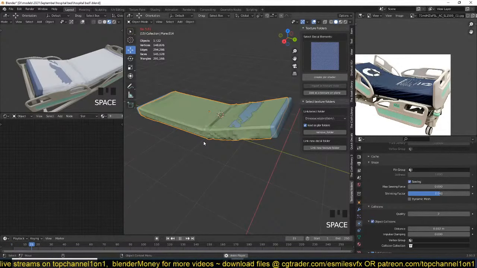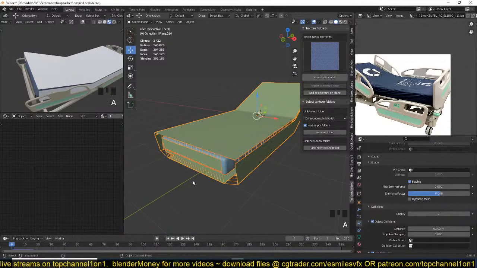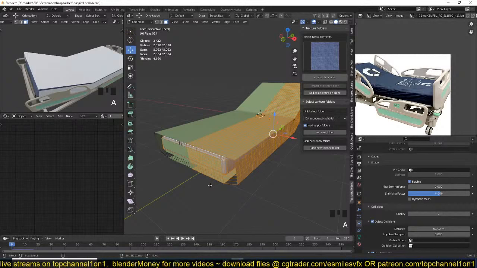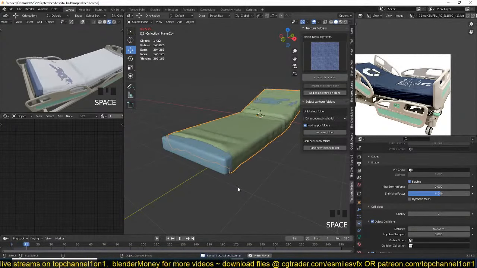So you see we're getting the wrinkles. Let me first make sure that my normals are recalculated. Playback. We're getting wrinkles in most parts.